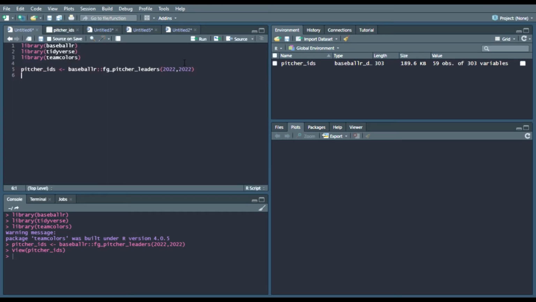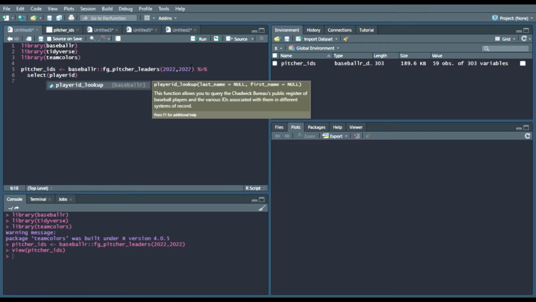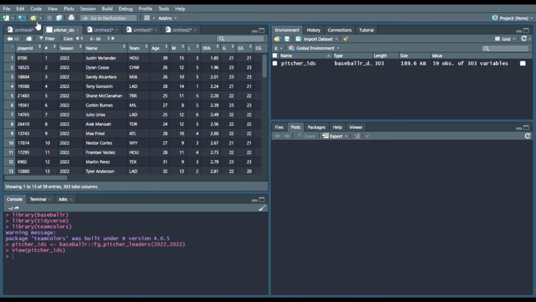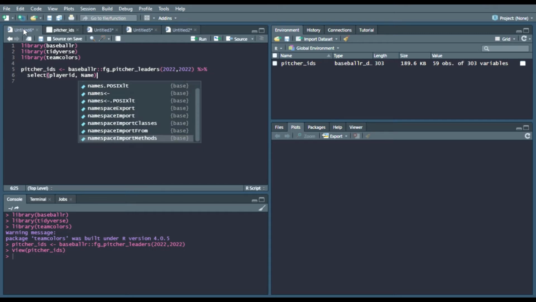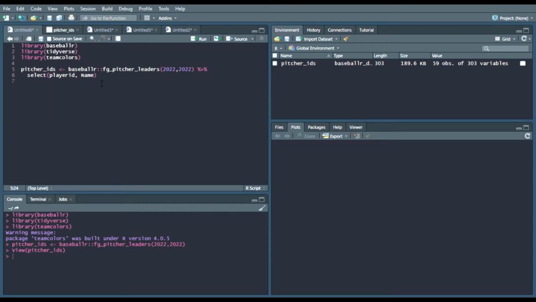But we can just select the player ID. So we'll do this: select player ID from the column and name. So you have an idea of what their player ID is on FanGraphs.